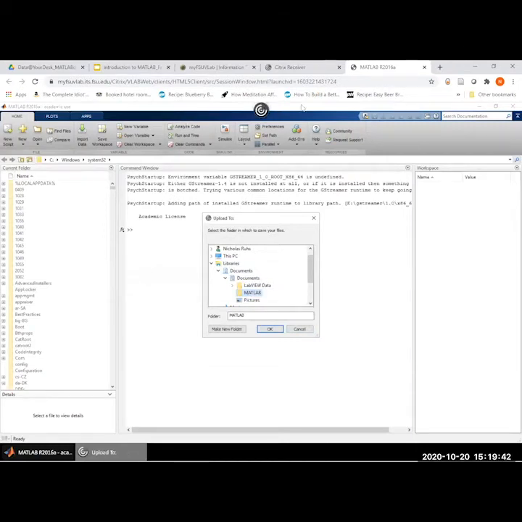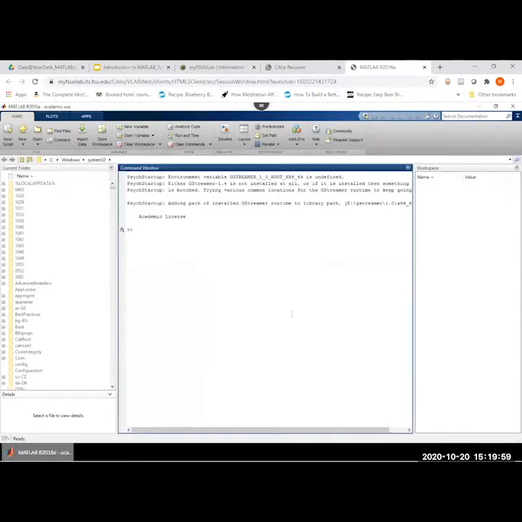So again, it's up here. Go to upload, find the data, click open on that window, and then in this window, this should be the sequence. And then you would just hit OK. I already have it in there, so I'm going to cancel that. You'll see later when we go to actually import the data and use it within MATLAB, we'll be able to go to that folder.